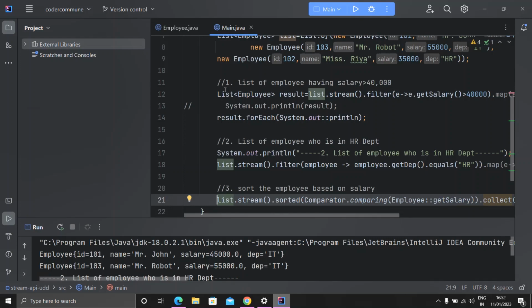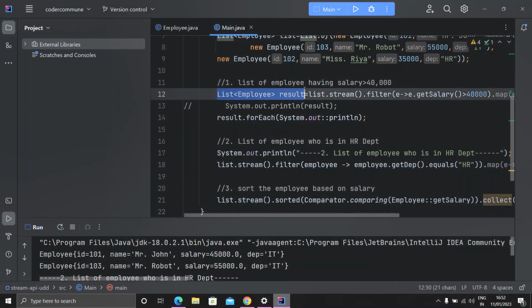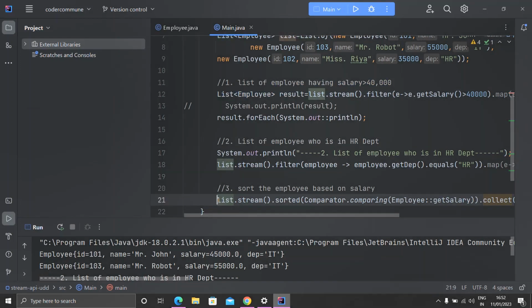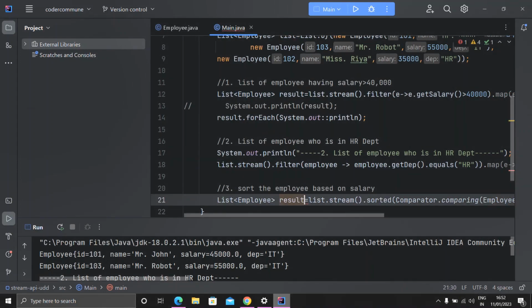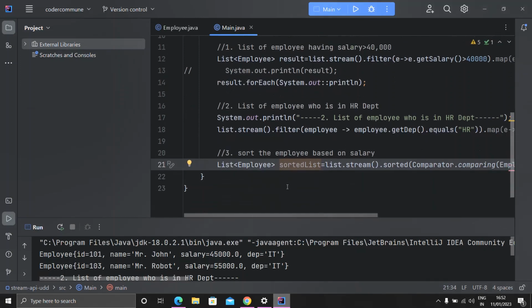So let me just copy this part, result, and here I will write sorted list, and again I'll just print it.